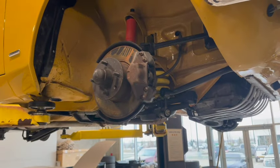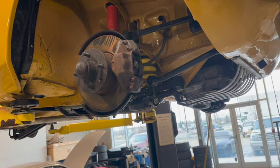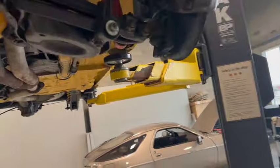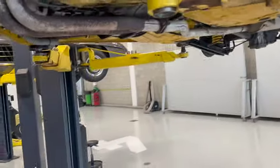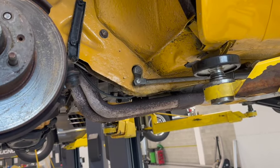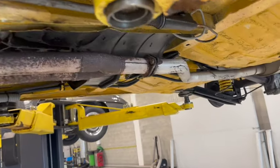Okay, so let's examine the underneath of this car. It's been on Bring a Trailer a couple of times, and there was some reference to some rust repair. Now we can see the original undercoating that's on this car that was painted over, so we'll have a pretty good idea of what was done to it.